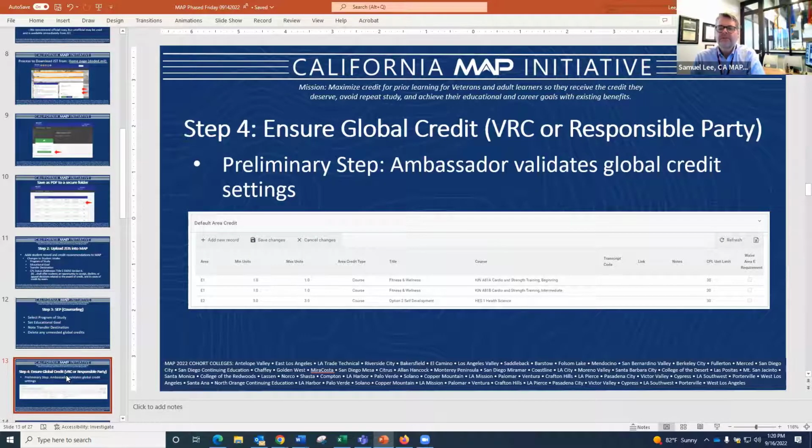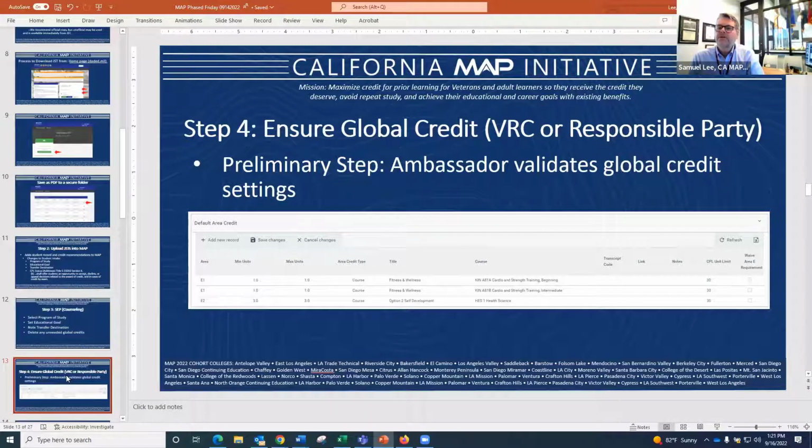The first step is to make sure that we have the correct data in MAP for your college. So we've gone through all of your catalogs and searched out the credit for basic training, and we've attempted to upload it into MAP, but we need your eyes on it, of course. It's sometimes easy and sometimes very complex to sort through.